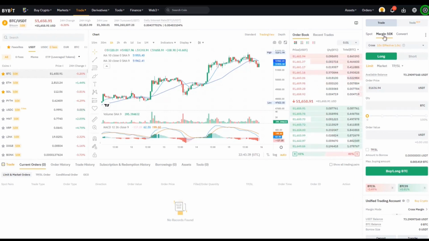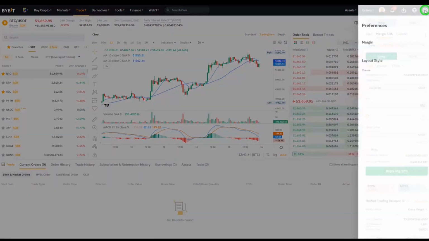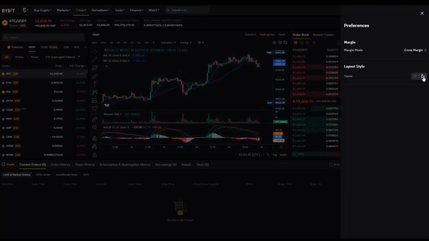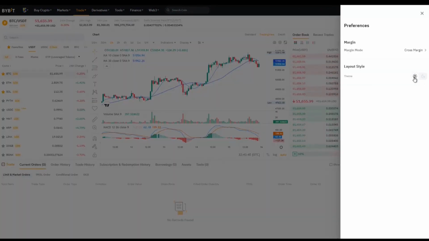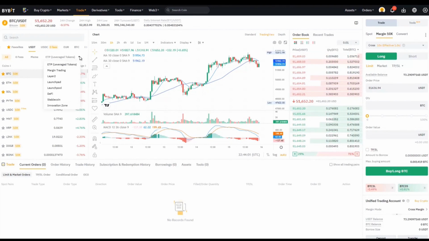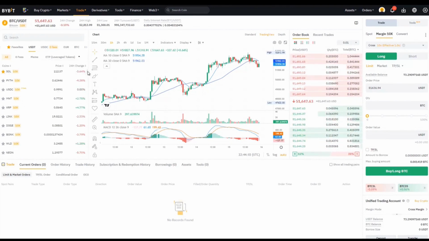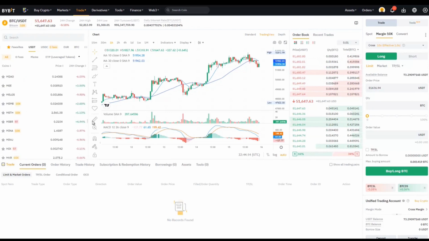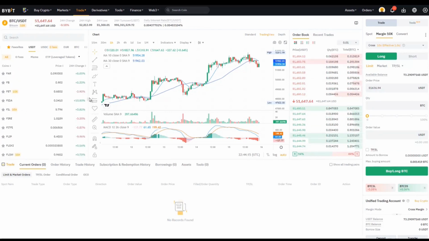In this icon, you can darken the screen. If you are going to look at the charts for a long time, having a dark screen prevents visual fatigue. In this section, you choose the pairs you want to trade. You can filter them by category. In this exchange, you will find many cryptocurrencies and tokens, from the largest and most famous ones to tokens that have just been launched on the market and have very small trading volumes.